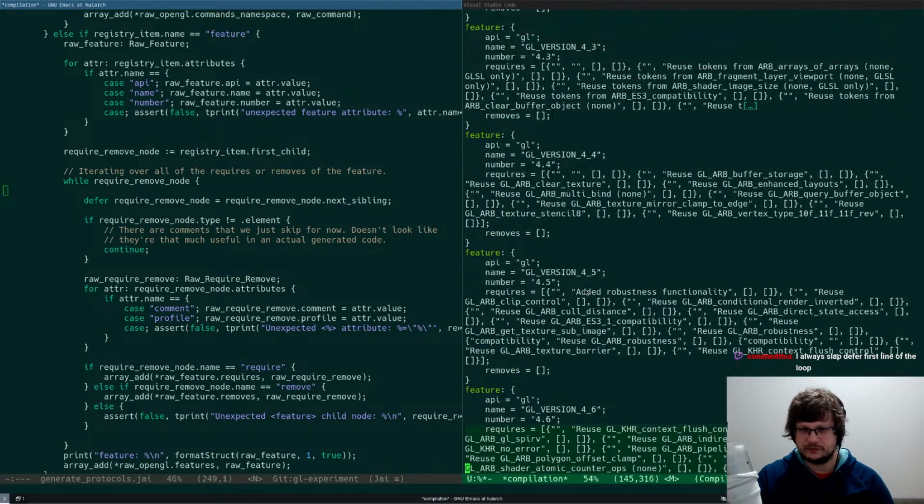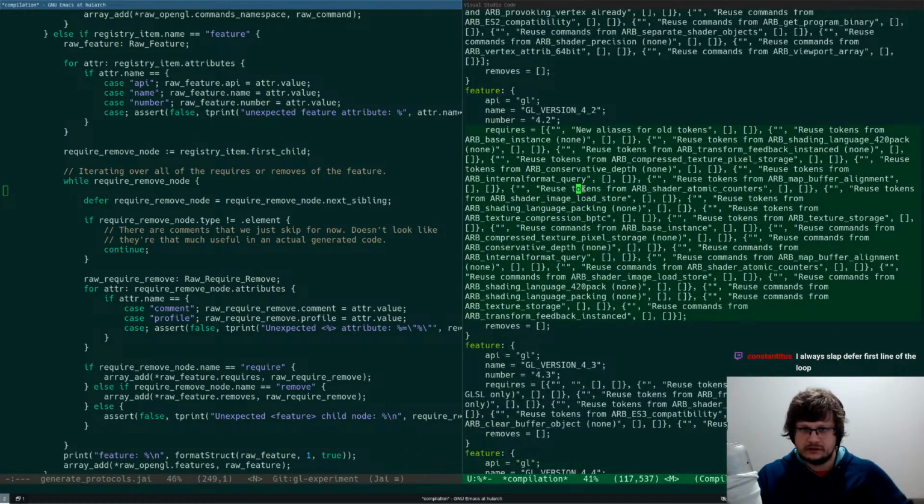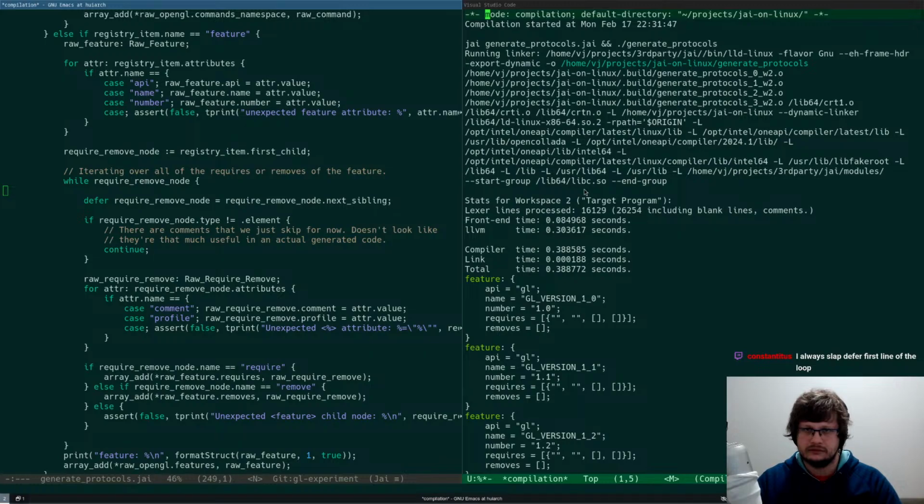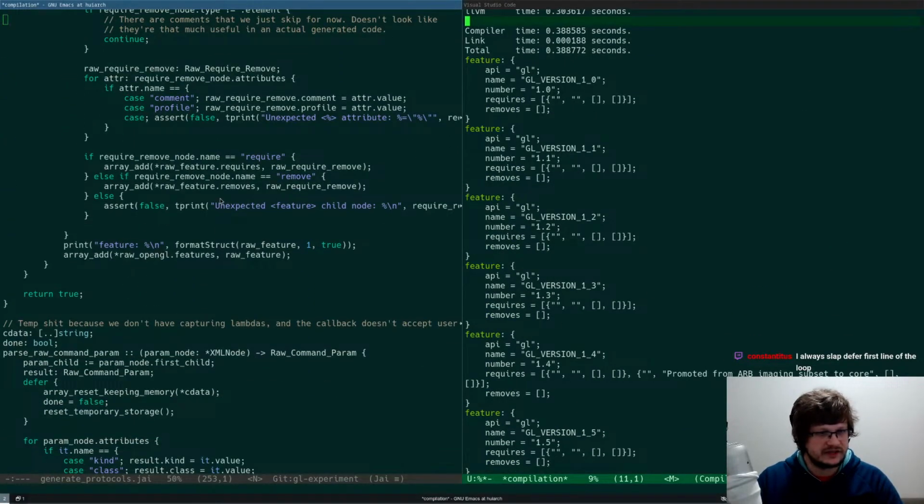Do you actually fill removes anywhere? So let me search removes equals. No. So I don't fill removes anywhere. Requires removes.